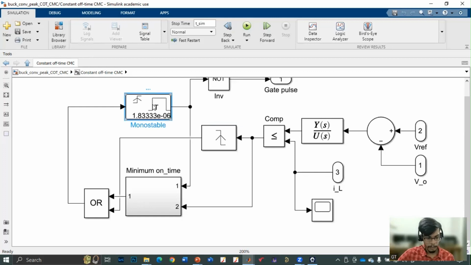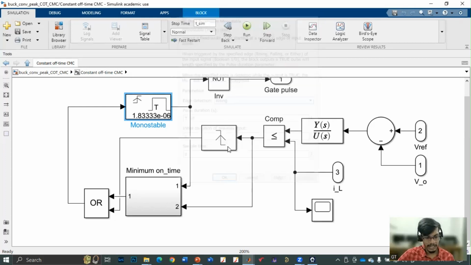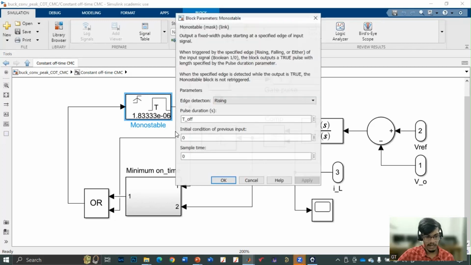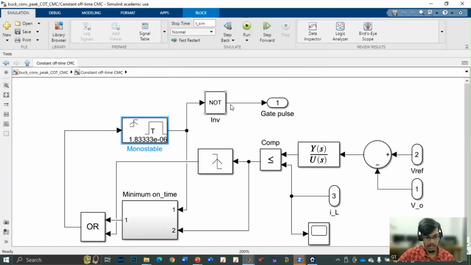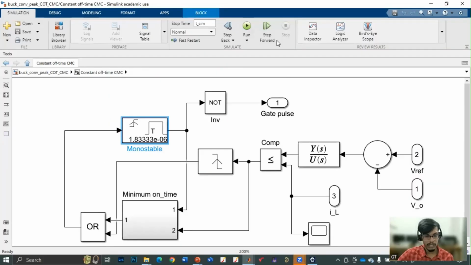So the monoshot timer has what? Constant off time. So edge detection is rise. Whenever it detects a rising edge, it will turn on and the off time is started. So this will generate a pulse with value one for the constant off time, and then it will turn off. But this is constant off time, so the NOT gate should be present at the output. As you can see, we are connecting the NOT gate and it is going here.